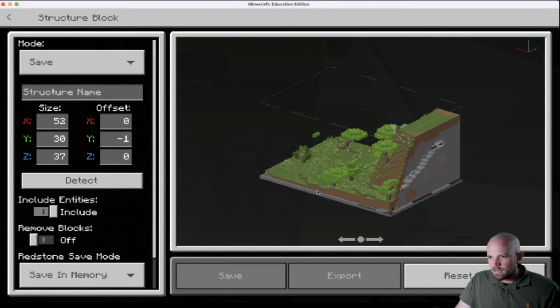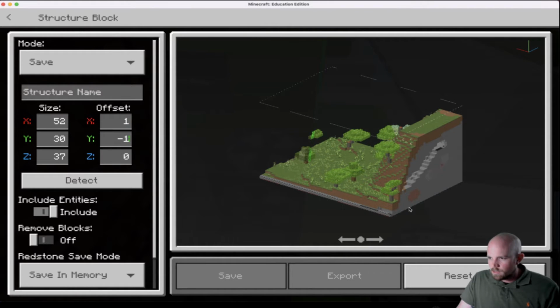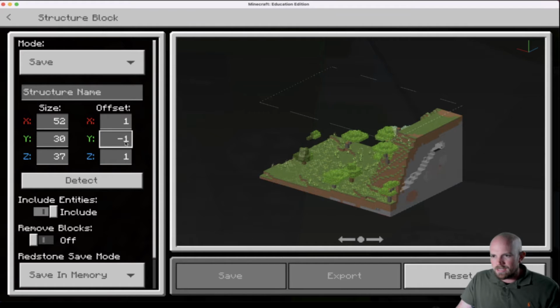And then I just need to account in mine for some of the, I don't want this structure around it. So I'm going to really tidy this up. So I'm just going to play around with my offsets a little bit here. I just want to offset over 1 on the red, so on the X, so I'm going to change that. That'll get rid of one of those lines, so you would have seen that disappear on the back of my structure. And equally, I want to get rid of this one here as well. So I want to get rid of 1 extra line there. That looks pretty good.